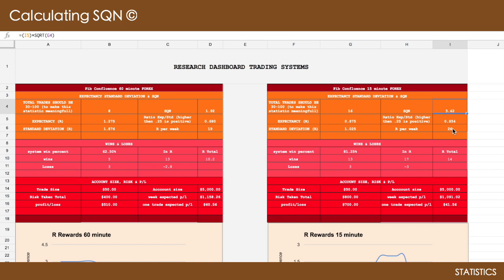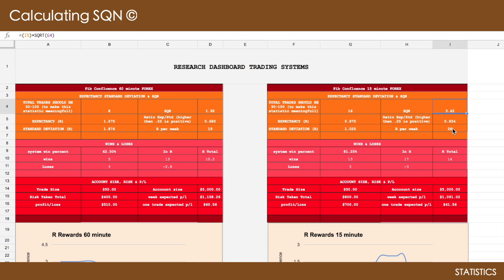So if you are trading a system right now, and you paper trade it for a little bit, at least 30 trades, but better go close to 100, you will then see what is the system quality number of the trading system you are trading, including the fact that you are trading it, because not all trading systems are totally objective. There's a subjective part in it. Well, if you play that subjective part and you make 30 to 100 trades and you have an SQN that's higher than 3, you're on a very good track. If it's lower than 3, you can see, can I tweak my system so that it becomes higher? Or maybe I should trade a totally different system.